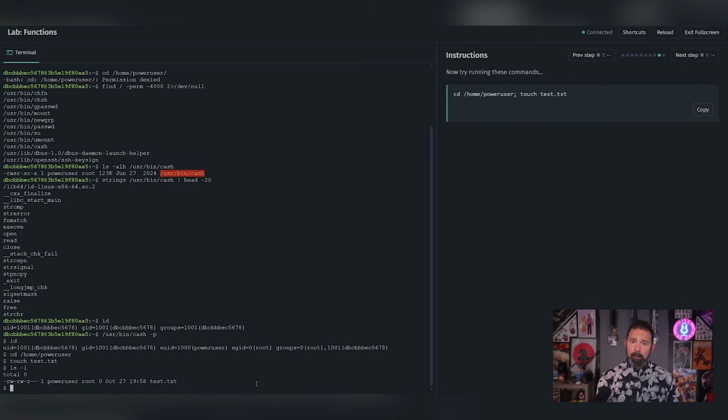Some mitigations you can implement. Remove the SUID bit when it's not needed. That would be a pretty good start. Investigate ownership and provenance, and add auditing rules to watch SUID executions. If you're unsure, restrict access until you confirm legitimacy.